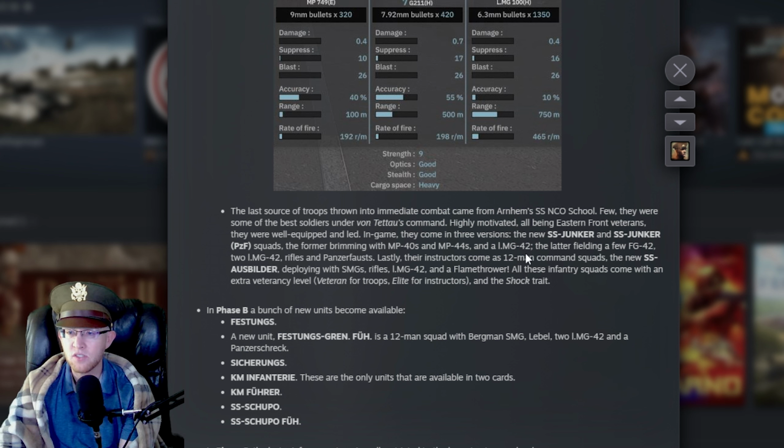Let's see here. Last source of troops thrown into the immediate combat was the SS NCO school. They were some of the best soldiers in command, highly motivated, all Eastern Front veterans. Okay. Well equipped and led. In-game, they come in 3 versions. The SS Junker, the SS Junker Panzerfaust, the former brimming with MP40s, MP44s, and an MG42. The latter with a few FG42s, 2 MG42s, and a Panzerfaust. Ooh, that's a spicy squad right there.